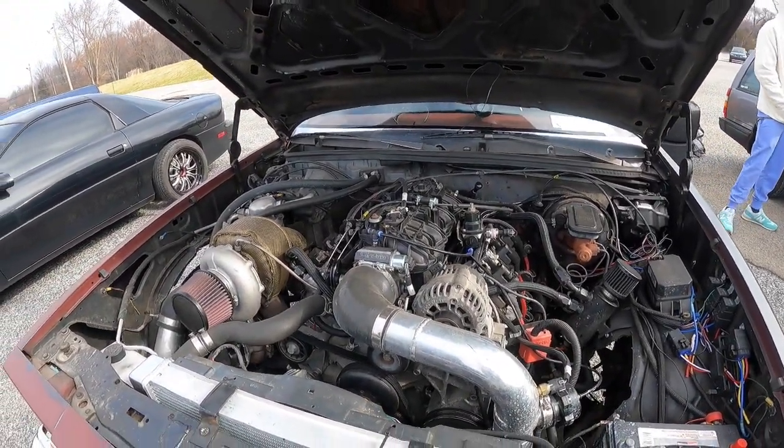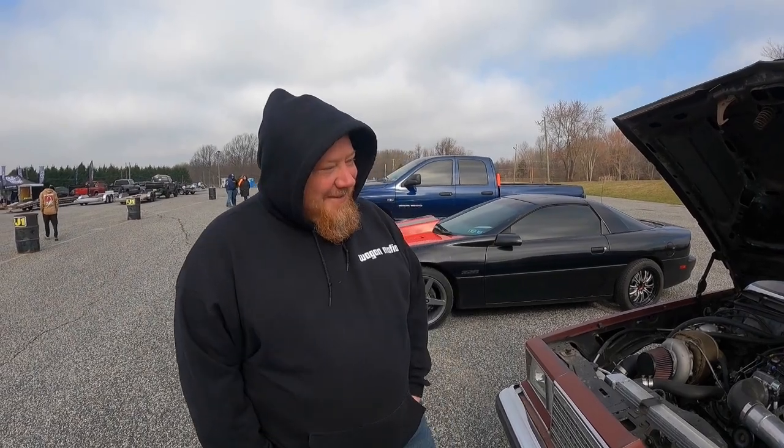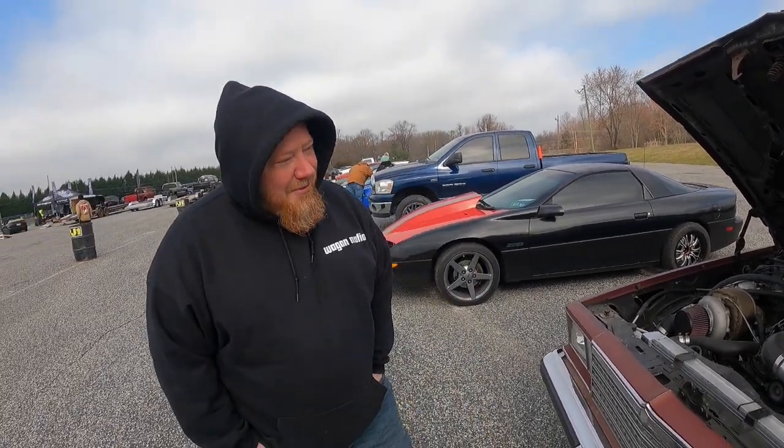Yeah, I mean, that's the thing about setups like this, man. You go fast and you're still driving around, still got the creature comforts. Yep. Cruise control, power windows, all that good stuff.